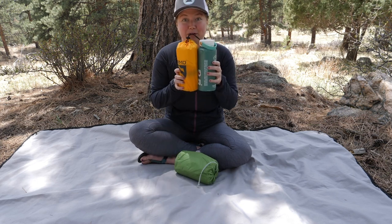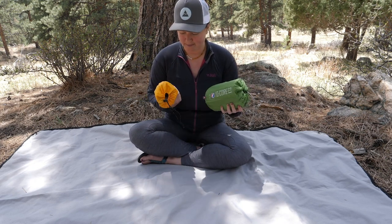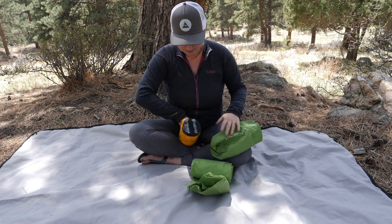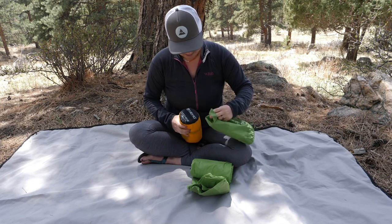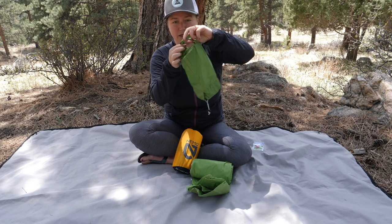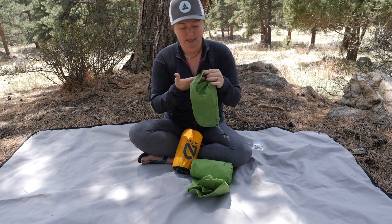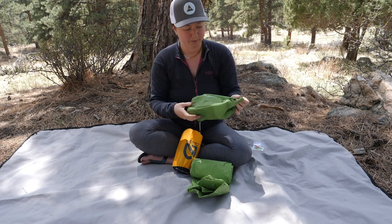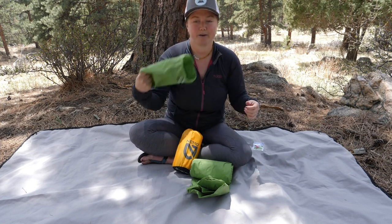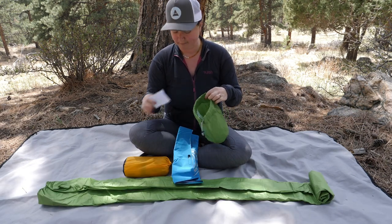The Tensor lines up perfectly with the water bottle. I'm going to inflate the two and then we can chat about them more. As mentioned, they come with similar things — this is a stuff sack. The only difference is Nemo has a little pocket on the edge with an actual loop, so you could potentially carabiner it somewhere on your pack. It also looks like you have a few different size patches and a replacement for the plug valve.